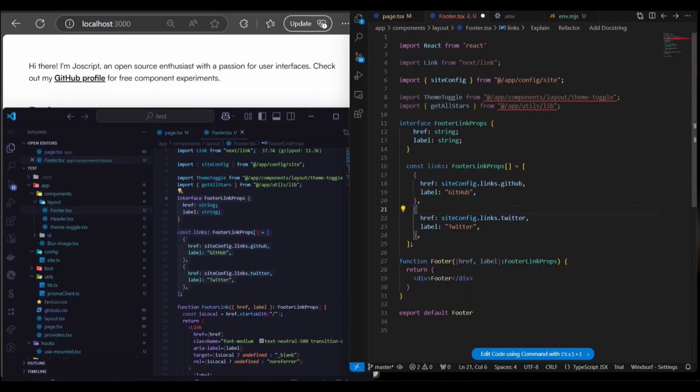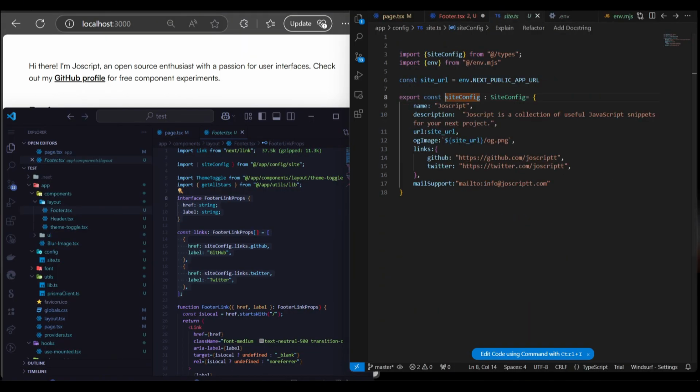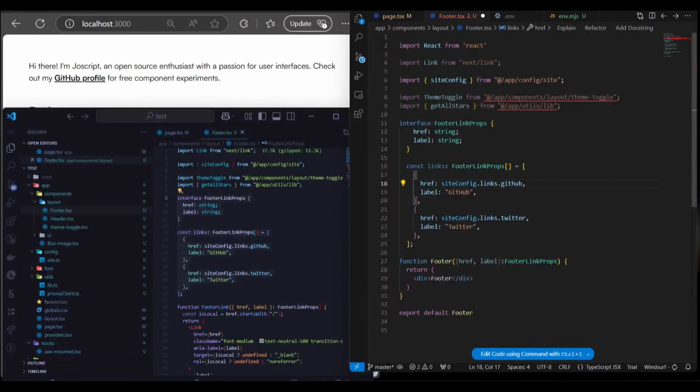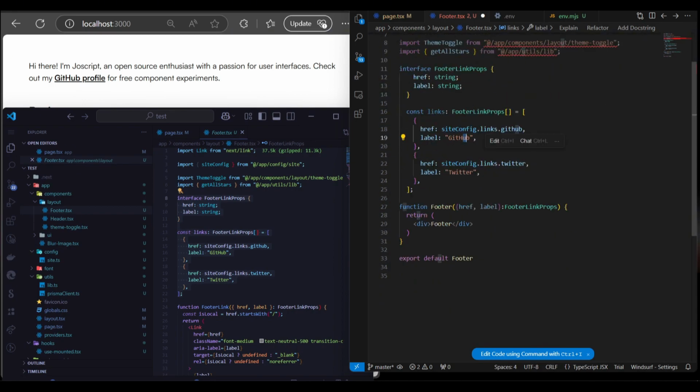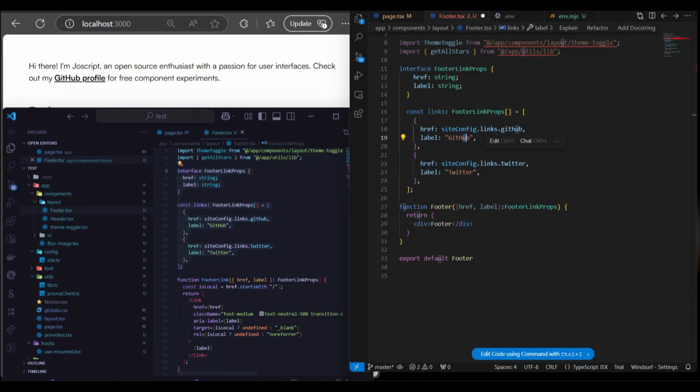And for the href we're going to use the site config we did, going to siteConfig.links.github to get our GitHub URL, and the label is going to be GitHub, and then the rest is going to be Twitter.